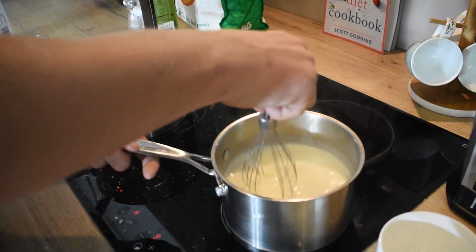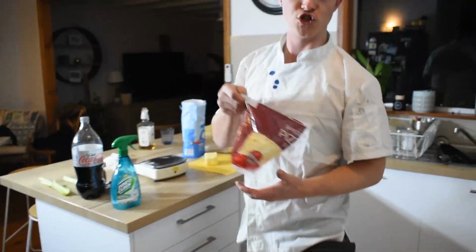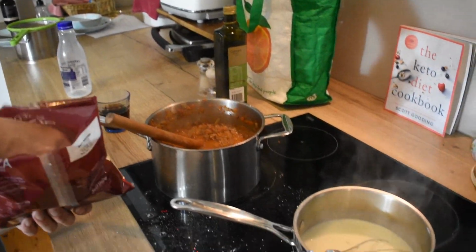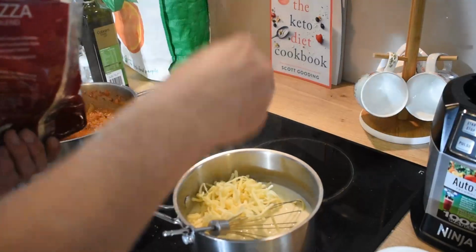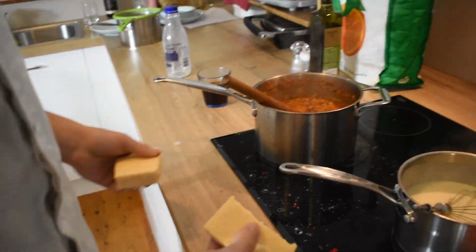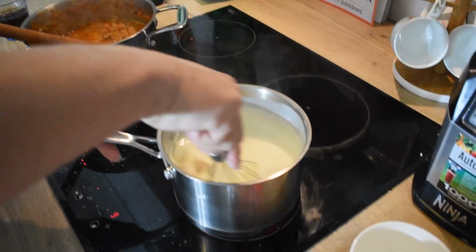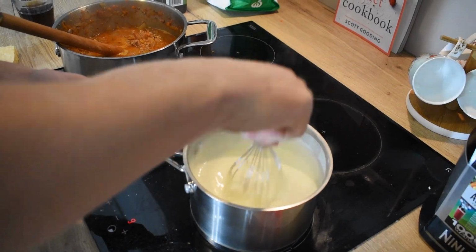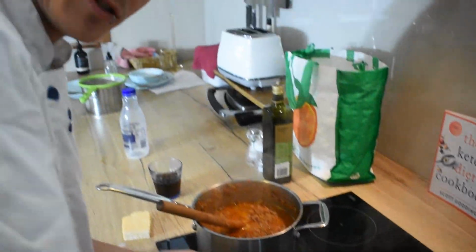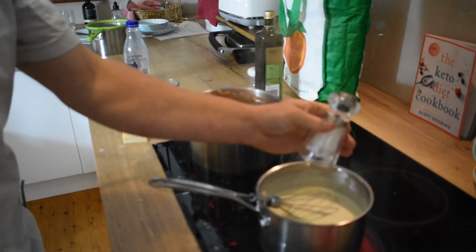Okay, so our bechamel is starting to thicken up now. This is prime time for our cheeses. Decimate this sauce with a lot of cheese. So we want to add in a bit of parmesan into that as well, and when I say a little bit, I mean quite a bit. And make sure you're always whisking it as well, because it's going to catch on the bottom of the pot very easily. A bit of salt for deliciousness.